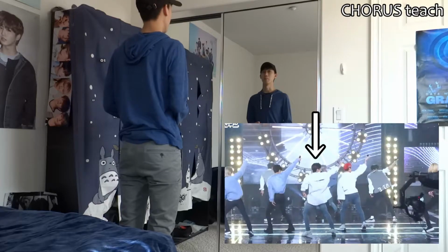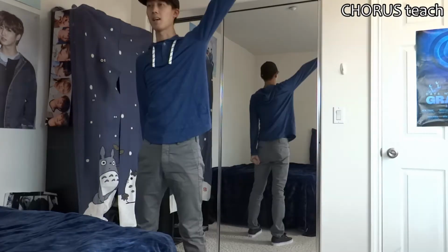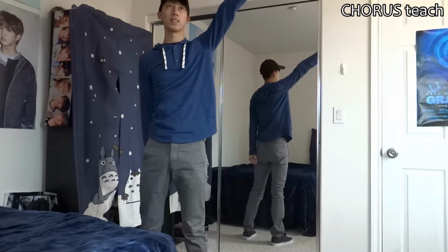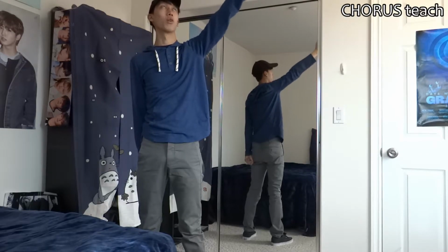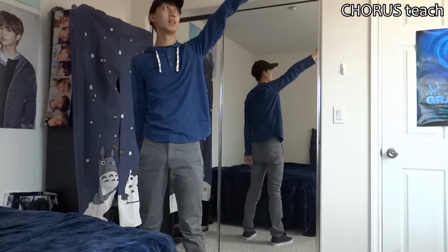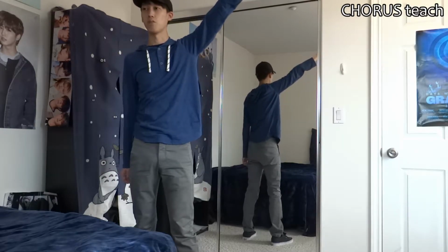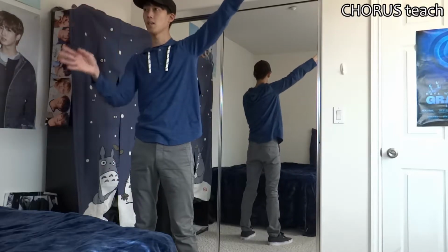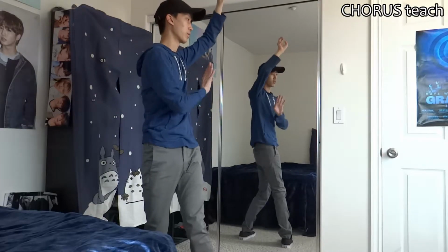And for this part, I'll be following Lino since he has his solo coming up with the necklace part. And then on 5 and, it looks like they kind of twist their hand in. So kind of like you're holding a light bulb and you just screw it to the right. And then as you do that, their heels are going to shift left and back. And then since you're facing the back side, you move your heels to the left, but to the audience, it looks like you're moving your heels to the right.